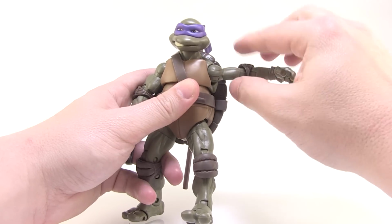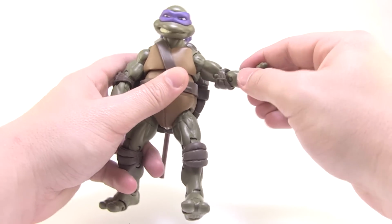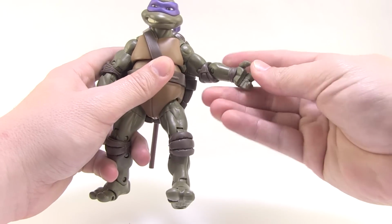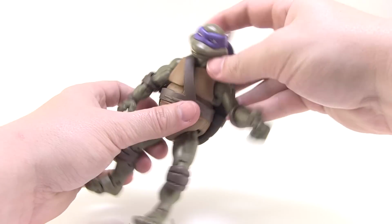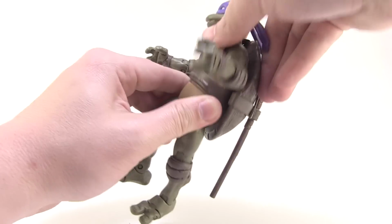You got nice ball joints at the shoulder, so the arms can go outwards, forwards, backwards, swivels at your bicep, good double joints at the elbow there, swivels at the wrist, of course, individually articulated fingers. Each finger moves separately there. You got the nice torso joint there, which allows you to move the body around, which is kind of nice.